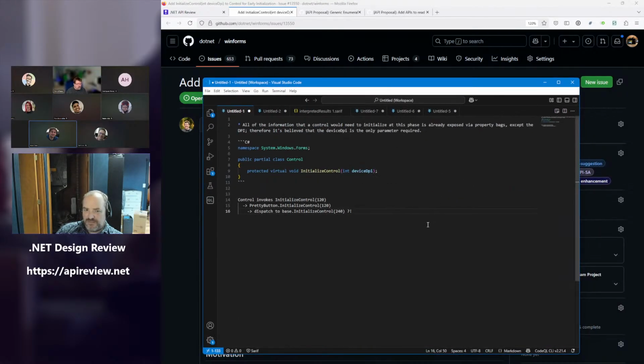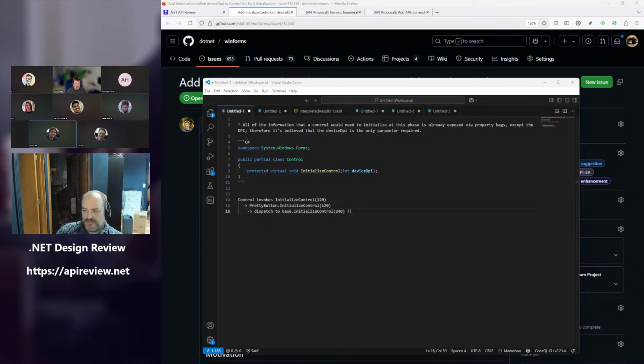Control's constructor is calling initialize control, right, in this proposal. To do that, it would have already had to have computed device DPI. When it computes device DPI, it could store it into a read-only field or read-only property, which would be available since initialize control is being invoked before anything in the derived class, including the derived class's constructor.